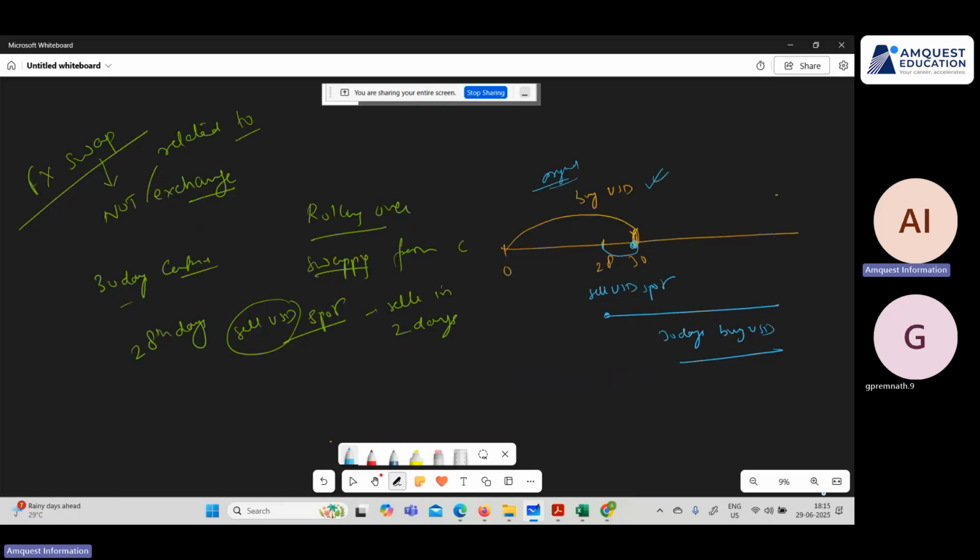This was the original one, right? It cannot be extended just like that, क्योंकि उसकी तो expiration date पे expire हो ही जाएगा. So क्या करना है उसको? We need to put an offsetting contract spot. Why spot? It will be settled in 2 days. And then you buy another contract for 30 days, and this you will keep on rolling over. Clear?